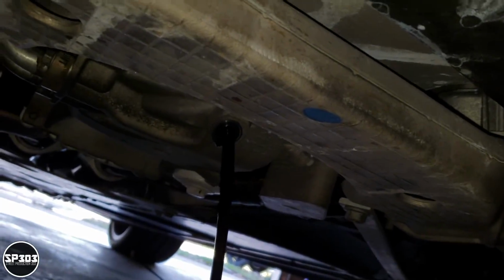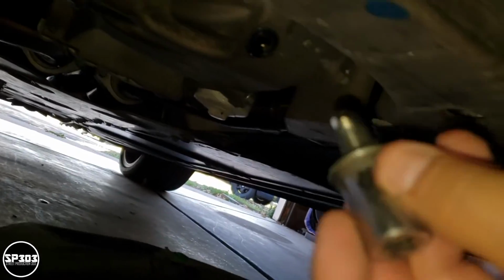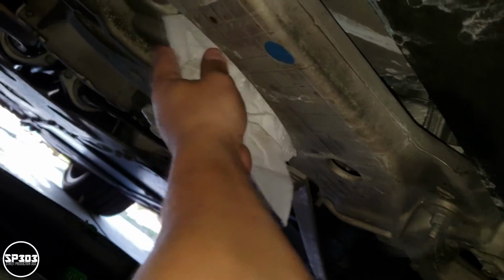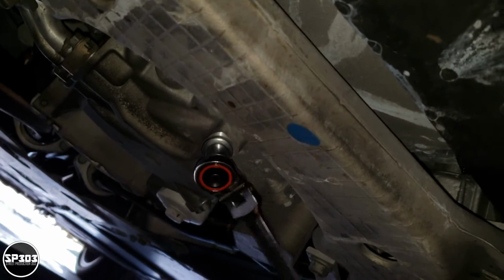Okay, see, that was easy enough. All right, so this is good enough because there's another drain plug, and if some of the oil doesn't come out this one, it's fine, it'll come out of the other one. So put the bolt back on. Don't over tighten though. It's not like it's holding up a car, dude. So don't over tighten it.